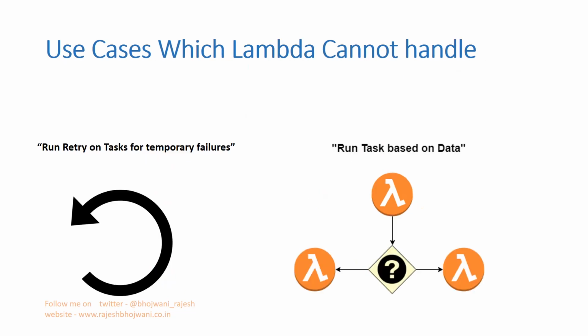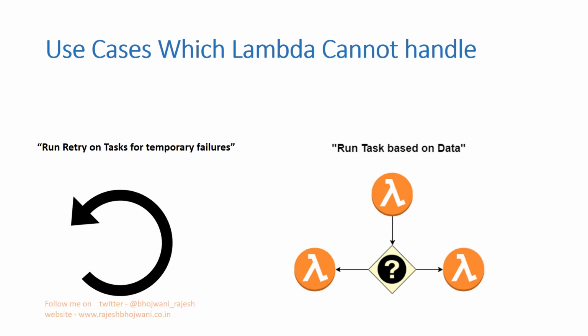So let's assume that we are running a sequence of tasks or parallel tasks in Lambda or any other activity worker. What if those tasks started failing? Maybe it is a temporary reason, like the downstream system is not ready or some network glitch. Most of the cases can be resolved by just retrying that call to the third party service or to the downstream service. And that's where you would need the retry feature, which is right now missing in Lambda. You have to do it on your own.